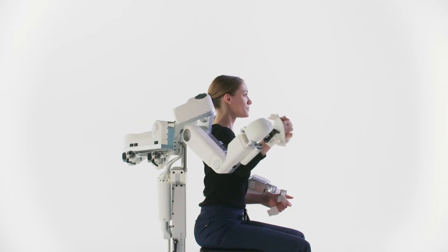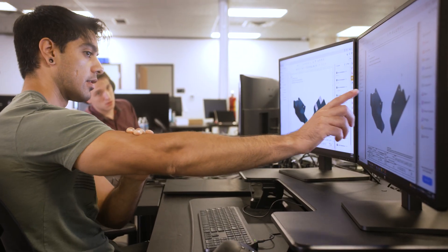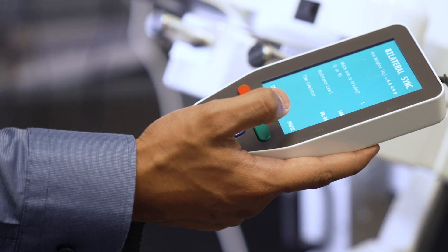Traditionally, the robotics in a factory environment is very fast and strong, but it is dangerous, so it works only in a caged environment. But our robots always interact with the human body. To make it possible, we had to invent new mechanical, electrical, and software components. And the sum of all this new technology is Harmony SHR.